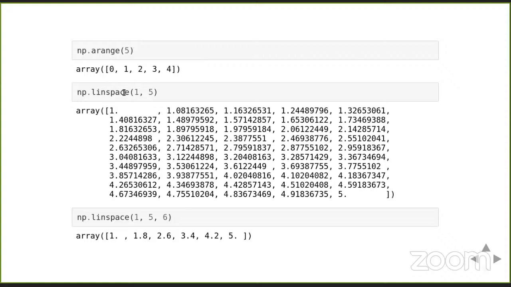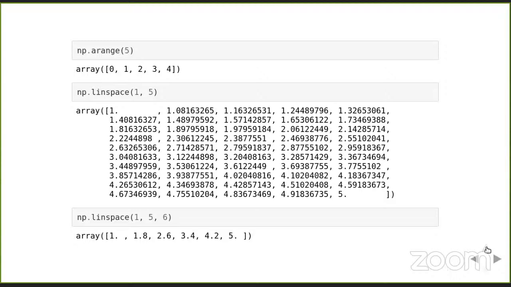You can create grids between, so here's a grid between 1 and 5 with 1, 2, 3, 4, what is that, 30 points in between, something like that, inclusive. So that's useful if you want like a grid of X ranges. Hey, I think we need that for the area under the curve. You can do steps, or you can say how many points you want. So for the linspace, if you want 6 points in between 1 and 5, here you go, 6 points. So that's just creating some arrays.